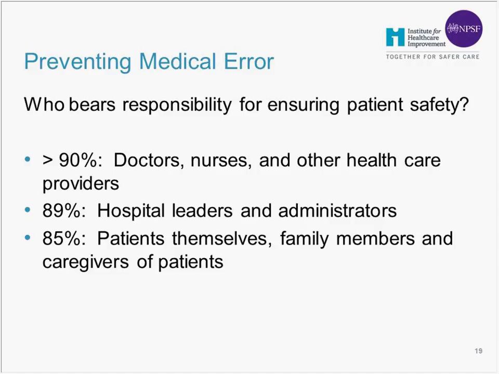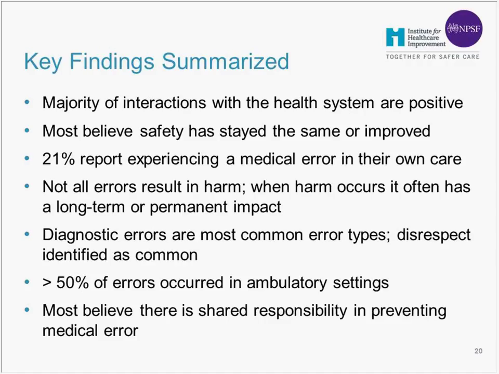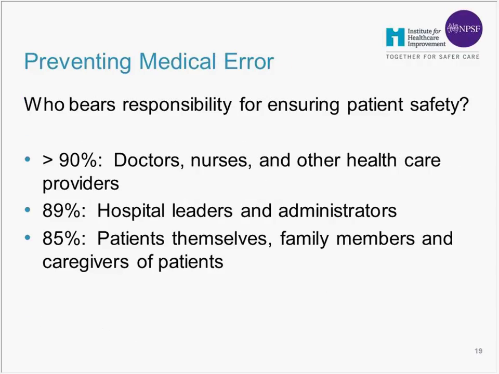When respondents were asked who they felt were responsible for preventing medical error, more than 90% reported that doctors, nurses, and other healthcare providers bear responsibility, and 89% reported that hospital leaders and administrators bear the same. Somewhat surprising to many of us, 85% of respondents reported that they themselves have at least some responsibility for ensuring their own safety. And this raises a really interesting question for us all.